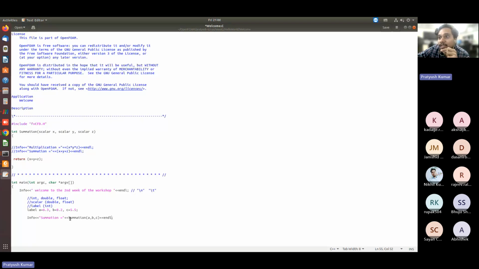We are calling summation here. So first the compiler goes here, and then when it comes here, it sees that I have to return, meaning it returns to where it is being called. So it will go here. Again the answer will be the same, but the way we write this part of the code is slightly different as compared to void.